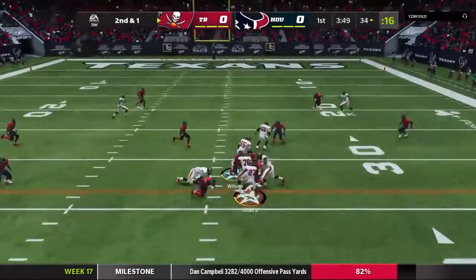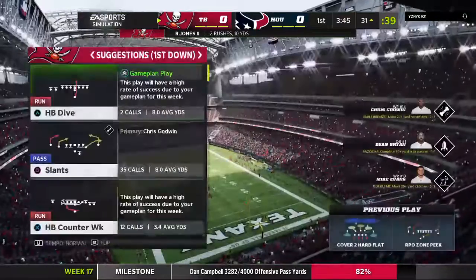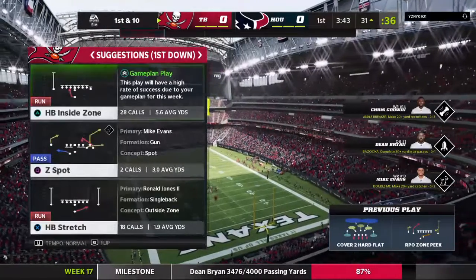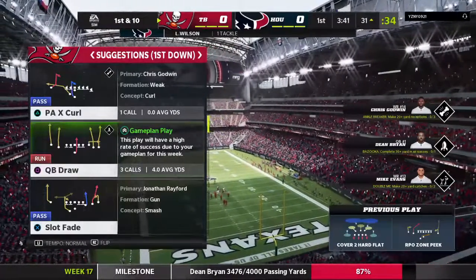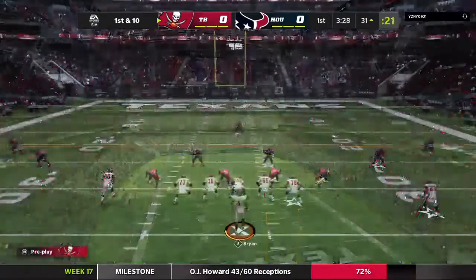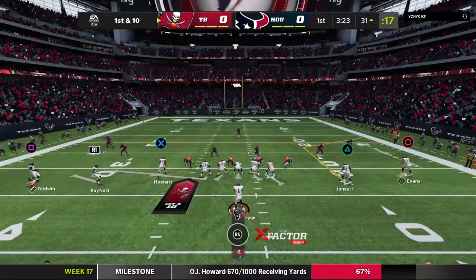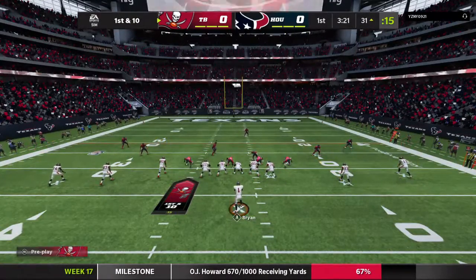From the shotgun, a give to Jones. And this time not quite to the 30. It'll be down at the 31-yard line. Not a whole lot there. The defense was ready, it looked, for that run-pass option. You get the sense that next time he has that opportunity, he may keep it himself and get to the perimeter. Probably owes his back a little bit of an apology on that one, huh?